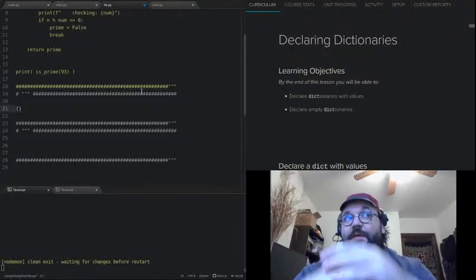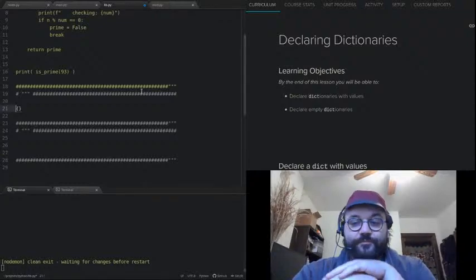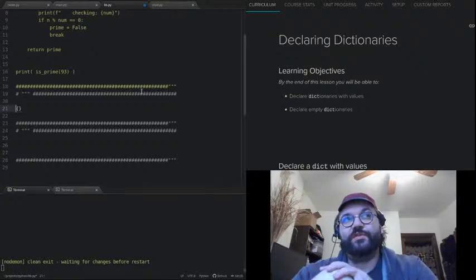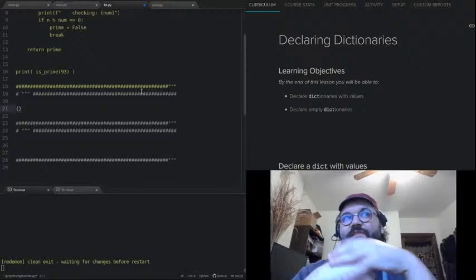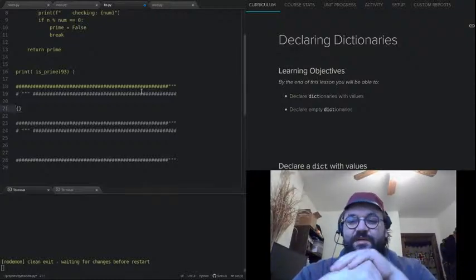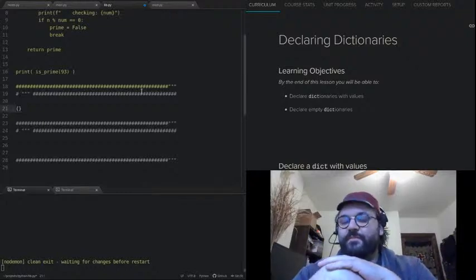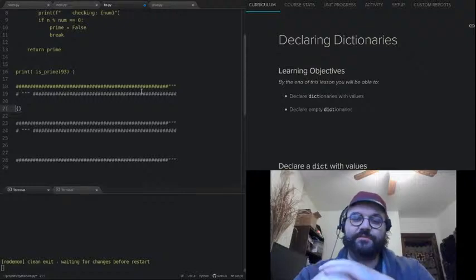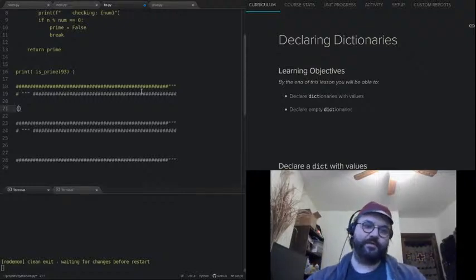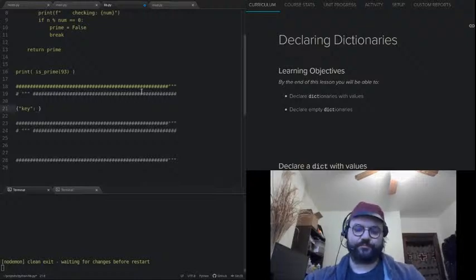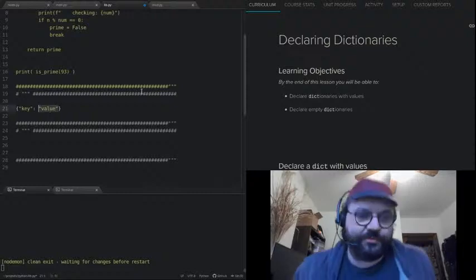So it could be a number. Integers and floats are immutable. It could be a tuple, because tuples are immutable. It could be a string, and I would say it's safe to say that usually dictionary keys are strings. But if you just look at Python's immutable types, a dictionary key can be any of those. The way we make an entry into a dictionary is we have our key and our value. I'll just do a string. The value can be any type. It doesn't have to be immutable.